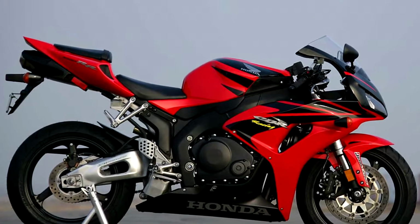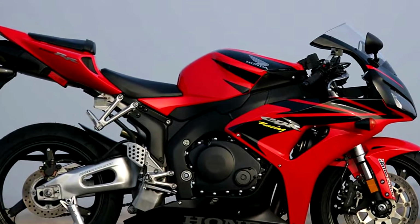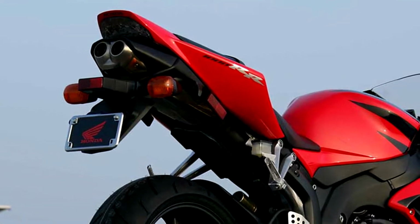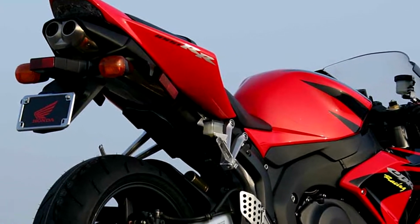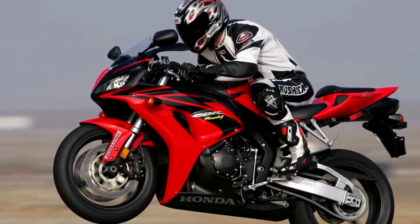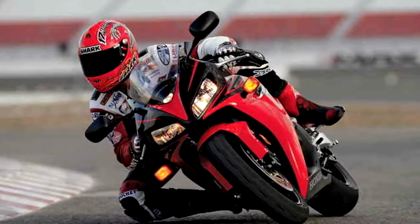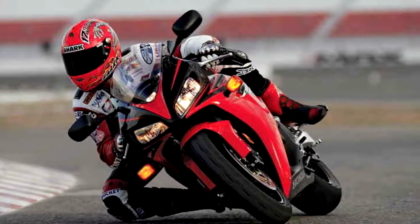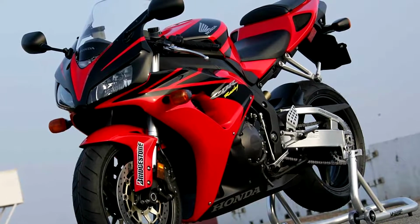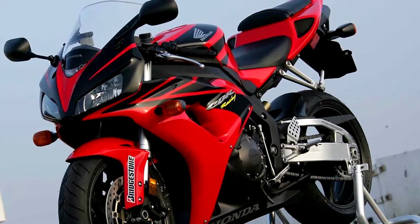Honda continued to update the Fireblade again 2 years later with the same engine but a higher compression ratio, revised cam timing, new intake and exhaust ports, more intake valve lift, a higher redline from 11,650 to 12,200, along with brand new fairings that make the bike look absolutely stunning. In my opinion, this 2006 CBR 1000RR is still Honda's best looking Fireblade.